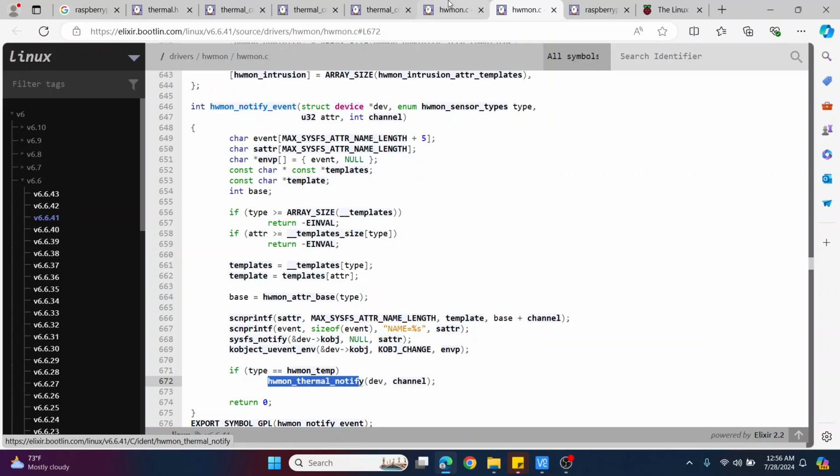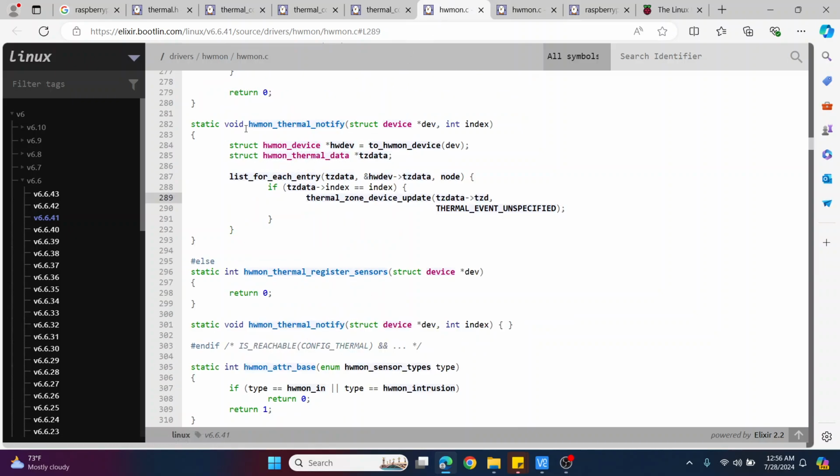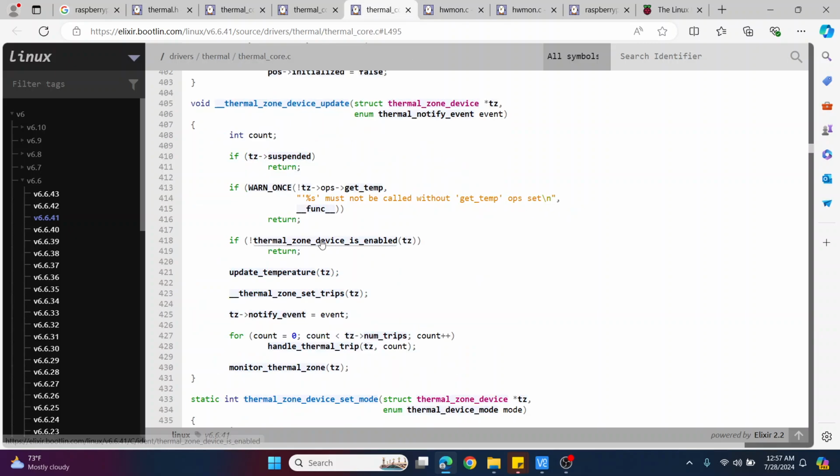Then hardware monitor thermal notify calls thermal zone device update. Thermal zone device update calls thermal zone device update, which is preceded by these underscores.